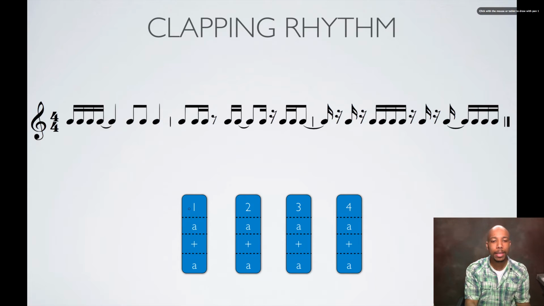The way that we count is 1 a halfa, 2 a halfa, 3 a halfa, 4 a halfa. For those who like to say "and" instead of "half," it would be 1 and a, but I think that's a little awkward. Some people count 1 e and a. It's completely up to you. I prefer 1 a halfa, but I might mix between the two.